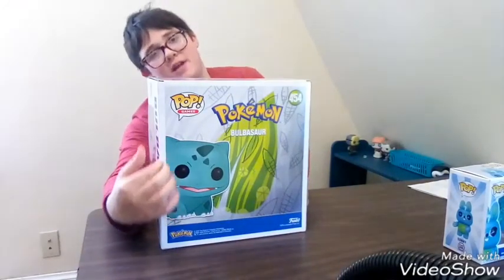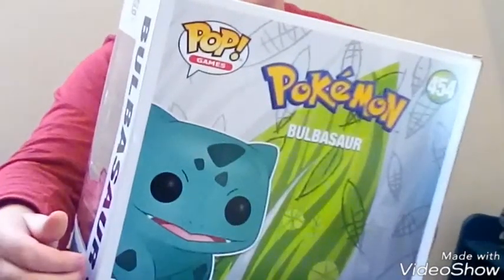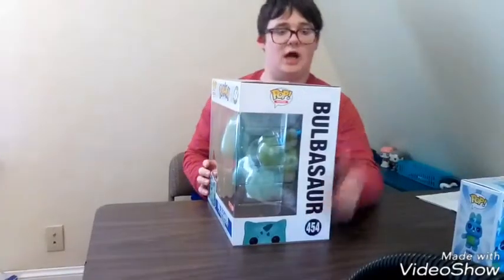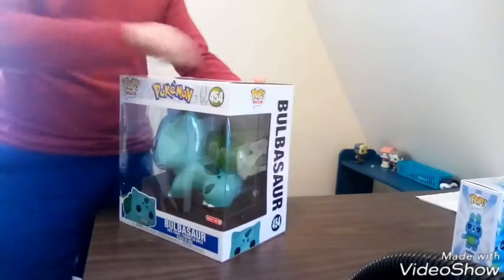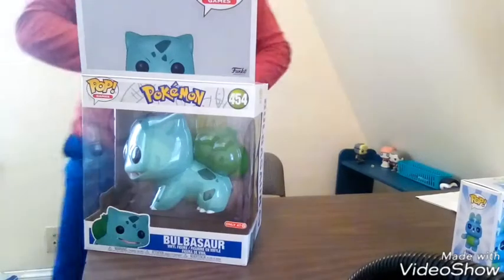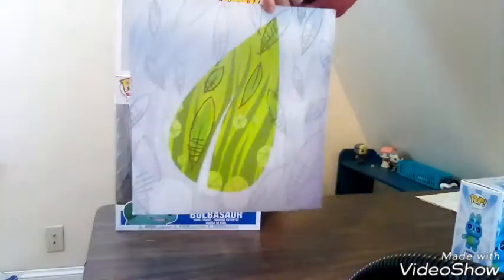There are some damages right here — zoom in on that. There's a damage on top up here, but it's in kind of good condition overall. Before we get into the 360 rotation, let's show off the backdrop. The backdrop has to be one of the coolest things — it's the symbol of one of the Pokémon.